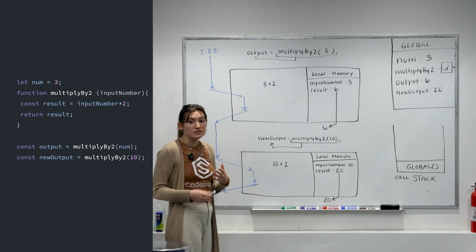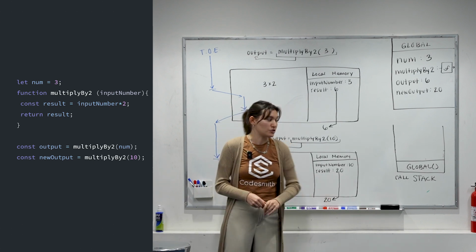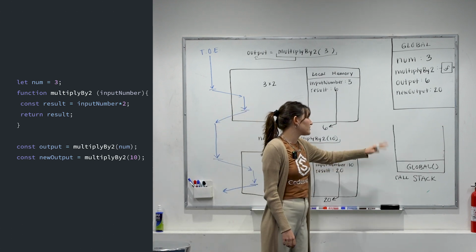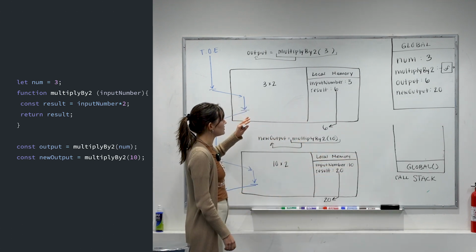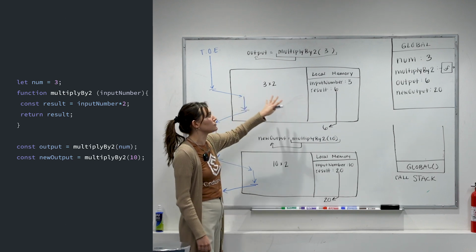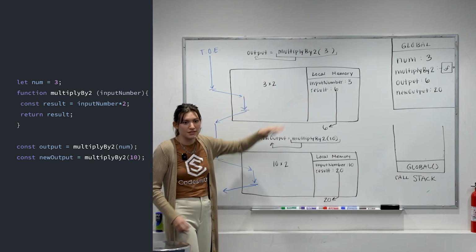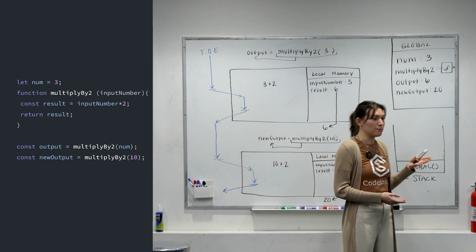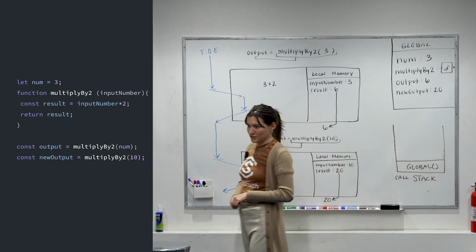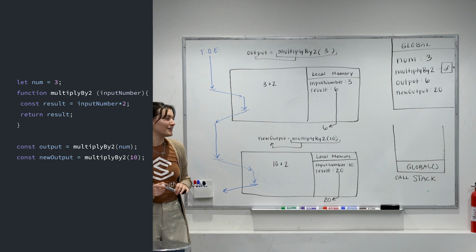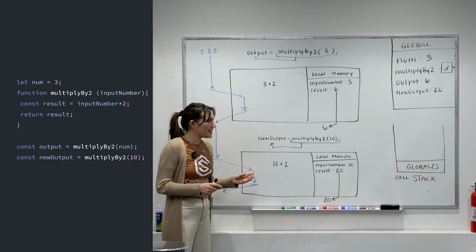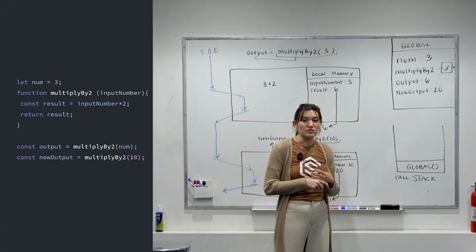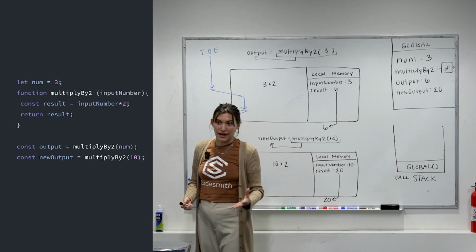Whenever we are done running code inside of an execution context and our thread leaves that execution context, we pop that stack frame off of the stack. All of the data, all of the functionality that was run inside of this execution context is going to be wiped away. It's going to be deallocated from memory. And this is what we call garbage collection in JavaScript. And that is the real term for it. So JavaScript is an automatically garbage collected language. This happens automatically without us having to write functionality for it.